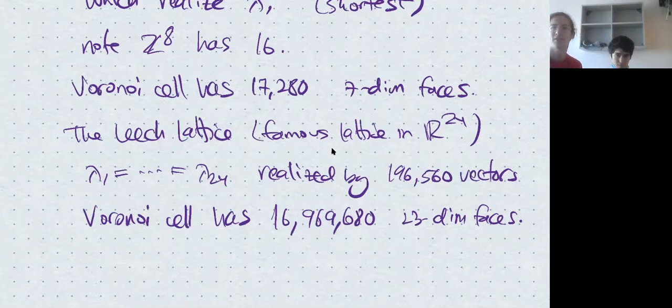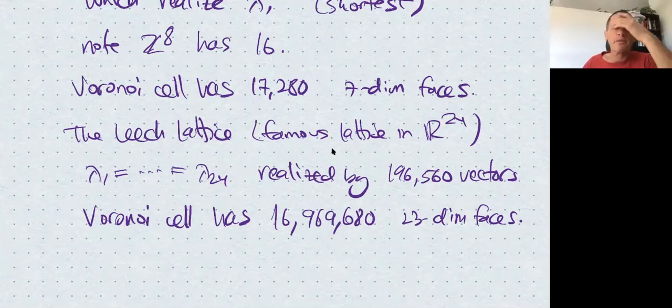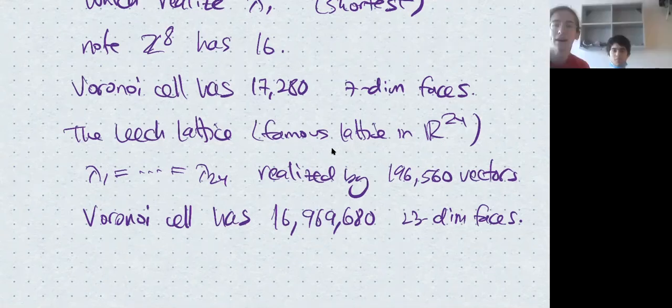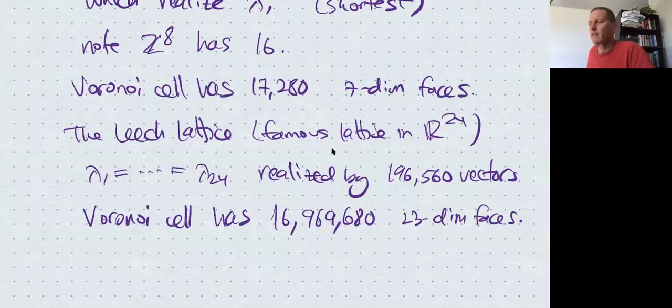I mean, because all the lambda i's are 2, and so we have to take 2e1, 2e2, 2e3 to 2e5. No, the proposition didn't say that there's a basis of the lattice that has lambda i's equal to the norm of vi. That's not true. I said that there's a basis of Rn where the lambda is. Okay, a basis of Rn in the lattice. Yes. Okay, right. That's exactly the point.